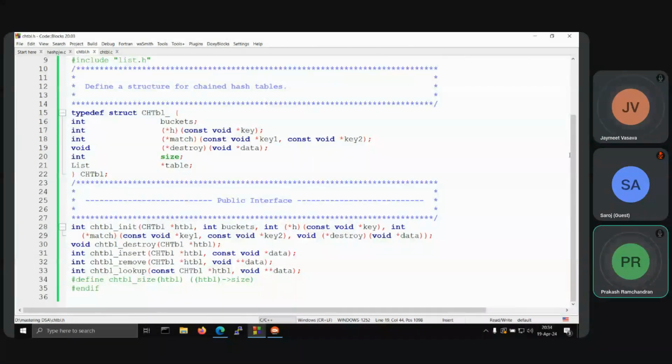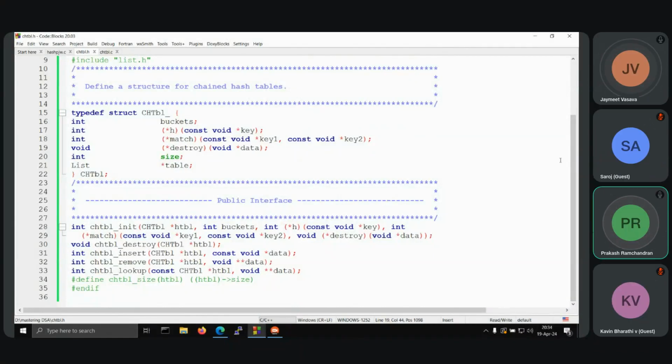Buckets, and the list of buckets forms your table, because the table is not uniform, right? That's the chain table. If it is uniform, in that case you will have a constant number of keys without a linked list, right? That's the difference. So the data structure is important, and the public interfaces operate on the data within the table using the hash table. That is why it is list.h.